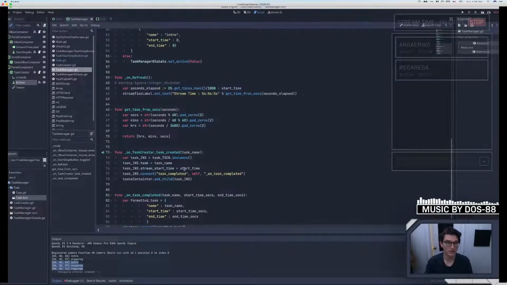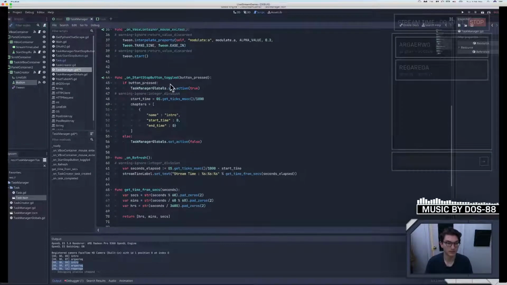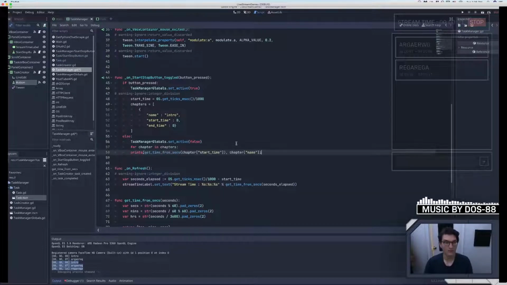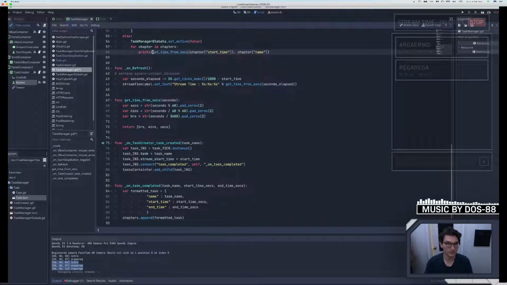Okay, so we'll come right up here to start, stop, button, toggle. So we'll go right here. Okay. So we're actually not going to print, but the idea is that we'll do something along these lines.